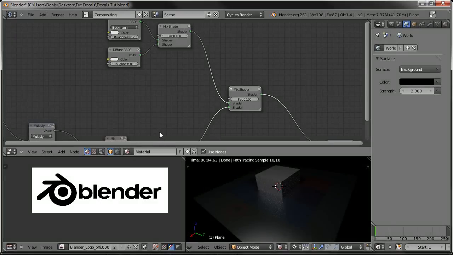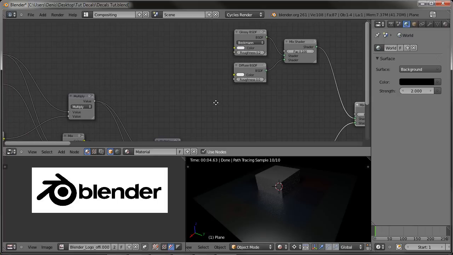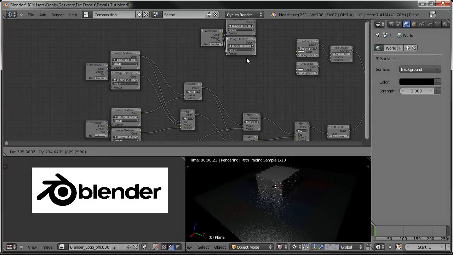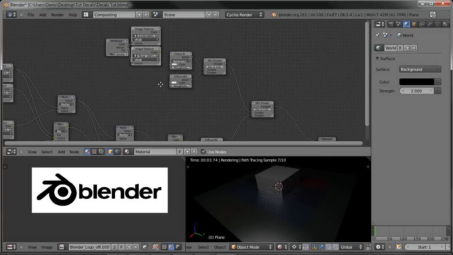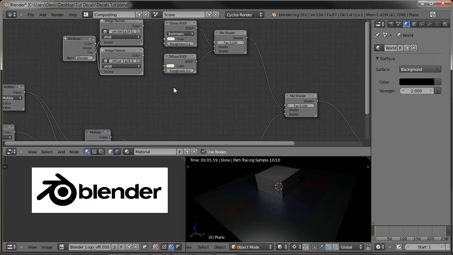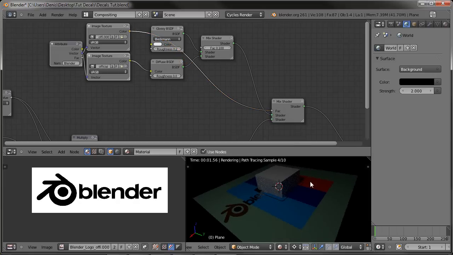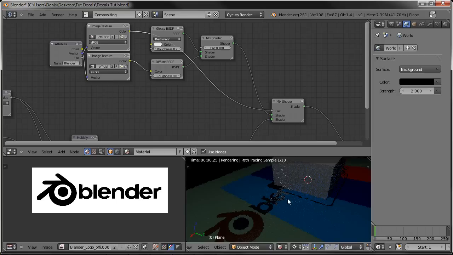So what you want to do is leave this as a diffuse and just make this Blender logo a glossy. So I'll just leave this in here, but duplicate it. Grab it over here. Add the color to the diffuse and add the alpha mask to this vector value. So here we go. This is now diffuse. As you can see, no more reflections. However, there is reflection on the Blender.